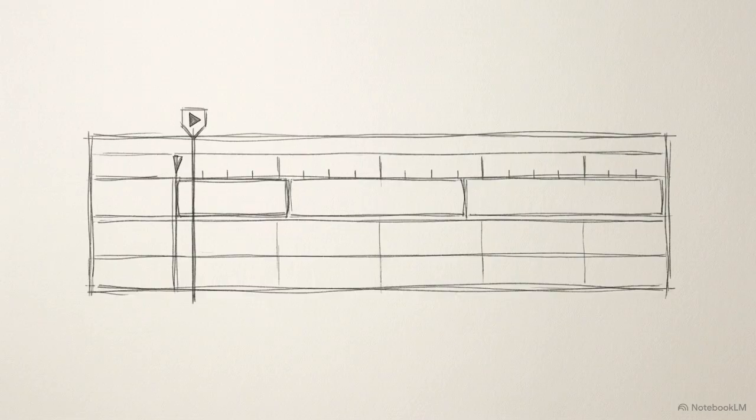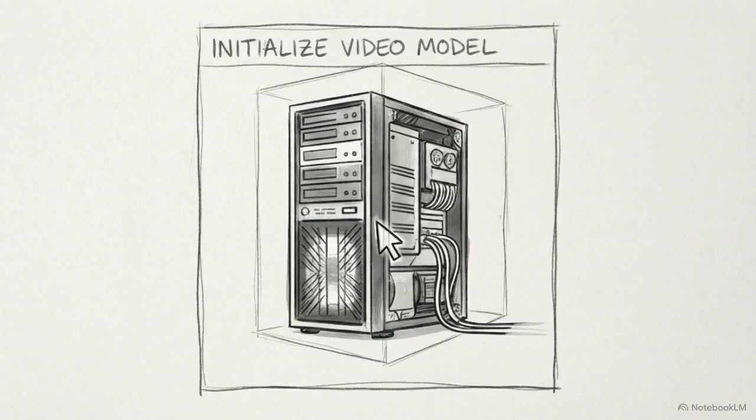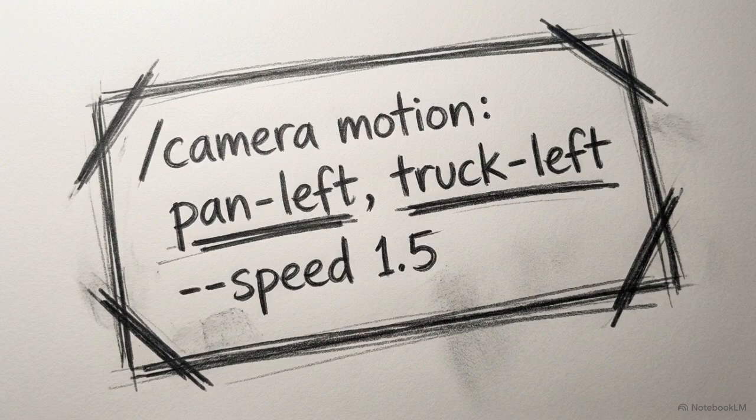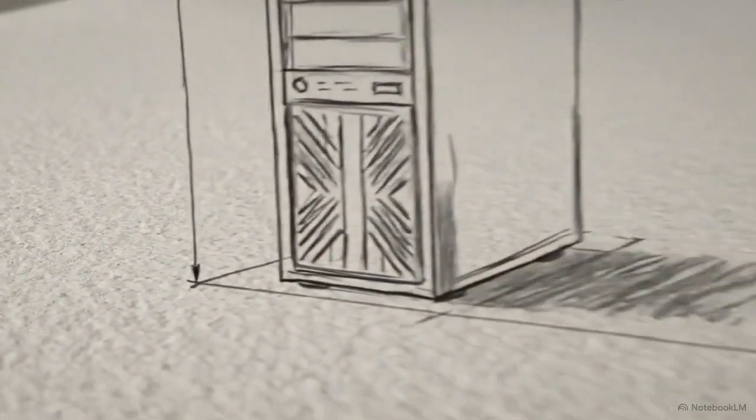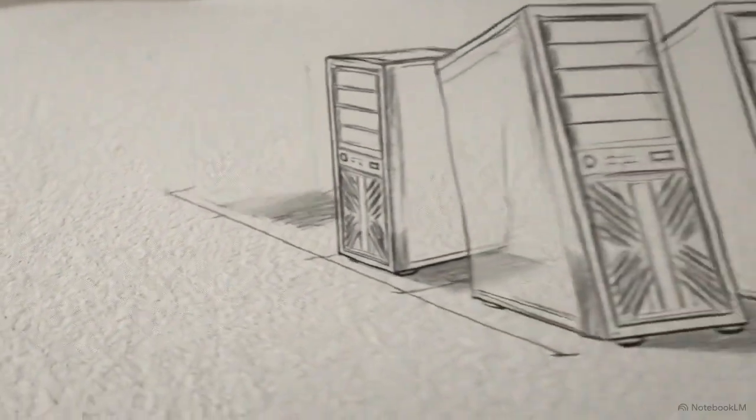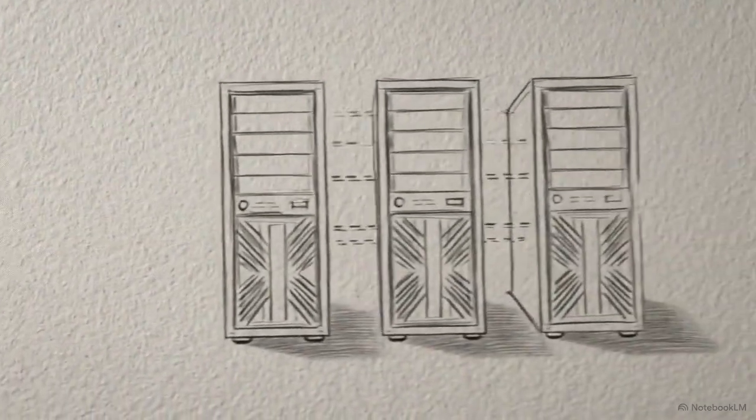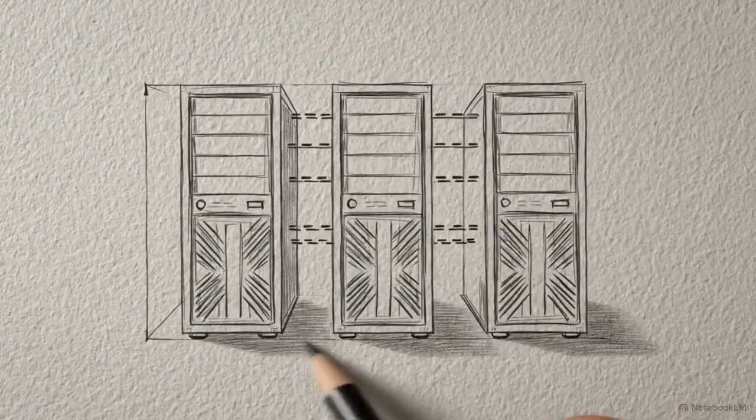Once our static frames look exactly right, we move to Step 2, generation. We upload our approved images into a dedicated video model to serve as the visual starting point. We give the model precise camera choreography by adding specific parameters to the text prompt. Commands like truck left or pan move the virtual lens through the neon environment, creating deliberate, cinematic motion.